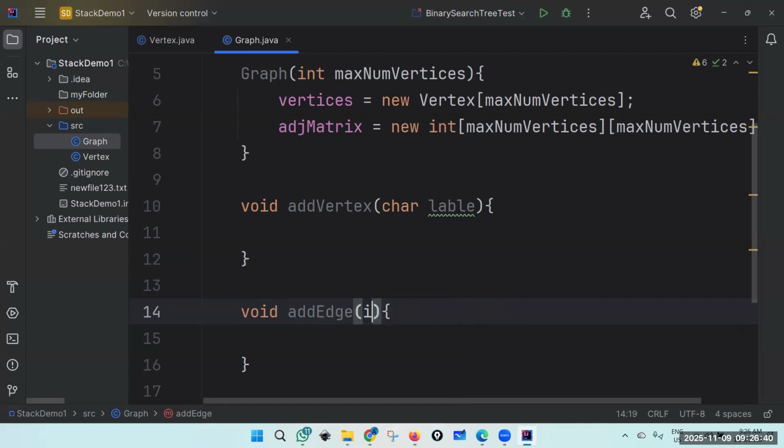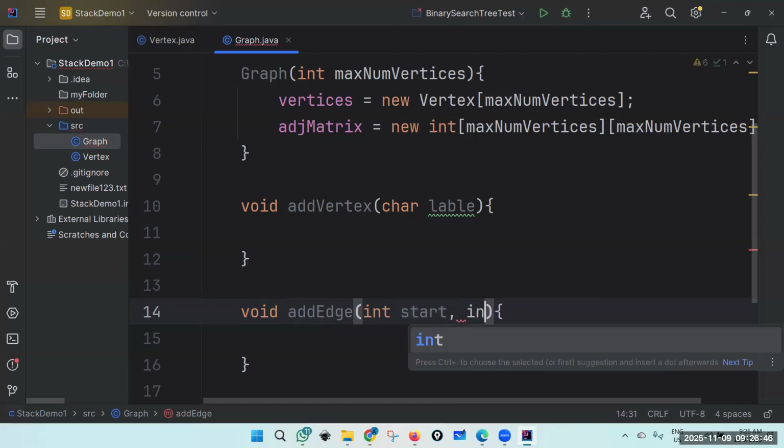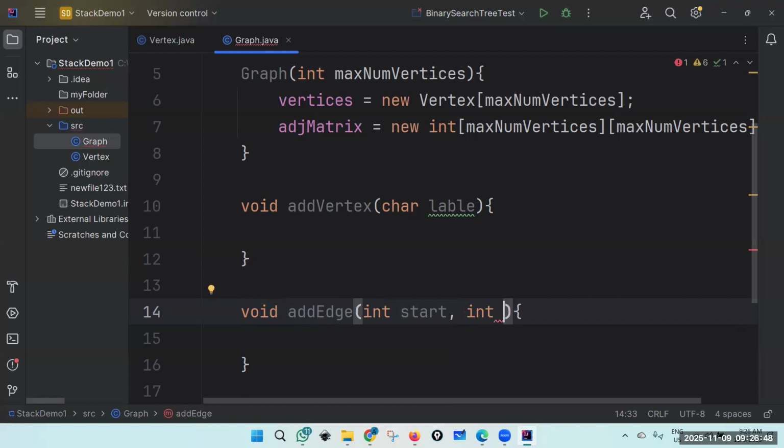Okay. So therefore, int start, int end. But we'll assume this is bidirectional. Okay. So therefore, even I can say x and y because I will assume this is for bidirectional, right? Not for unidirectional. From this edge to that edge.